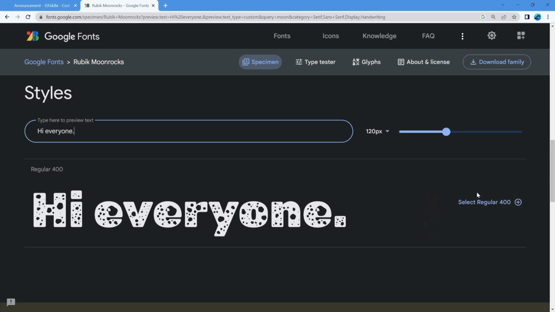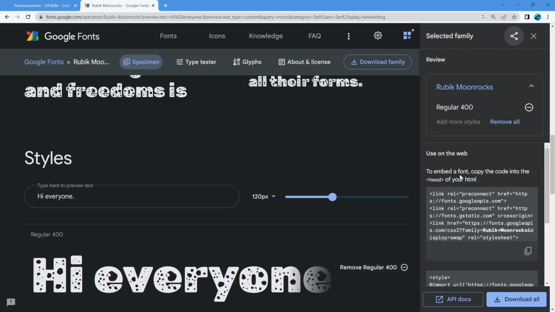And then it says select regular 400. Now 400 is just how bold it is. Some will offer different weights, like semi-bold or thin or whatever. This one only has one, so I'll select that. I'm going to click on the plus, and it's added to my list of fonts.